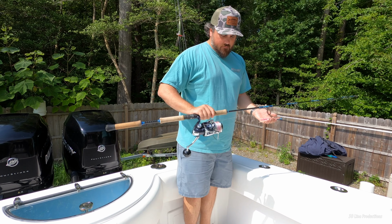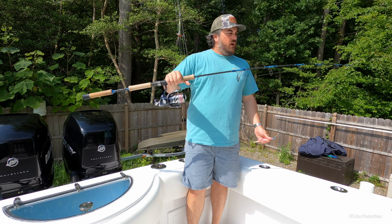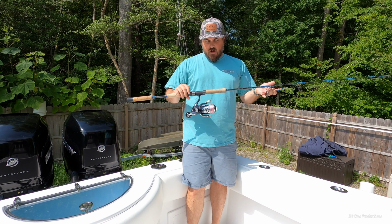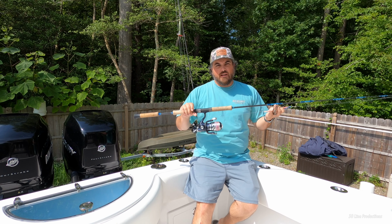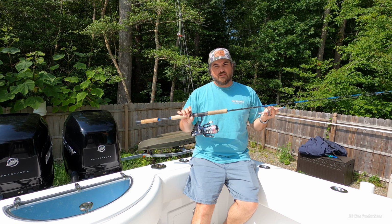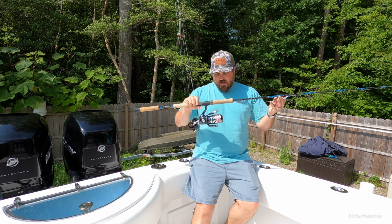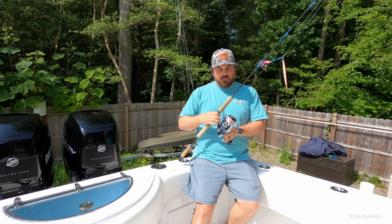But fishing, this is a Black Hole 250 gram jig rod. Fishing anywhere in that 200 gram to 300 gram weight jigging rod. This is an 8,000 size Twin Power. Ideally you want to be fishing in that 10,000 to 14,000 range. The 14,000 have the high gear, 10,000 have the lower gear, which is better for jigging. This is an 8,000 high gear, but it actually seems to work pretty well for me jigging wise.